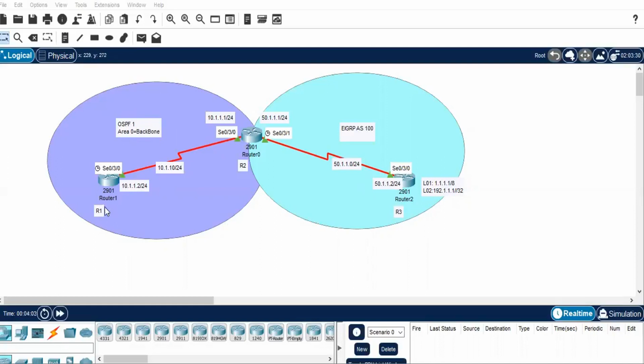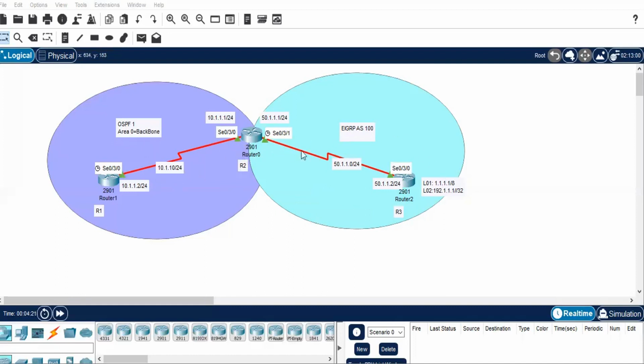The area between router 1 and router 2 is going to be configured for OSPF area 0, which is the backbone area. And between router 2 and router 3, we will configure EIGRP with AS number 100.